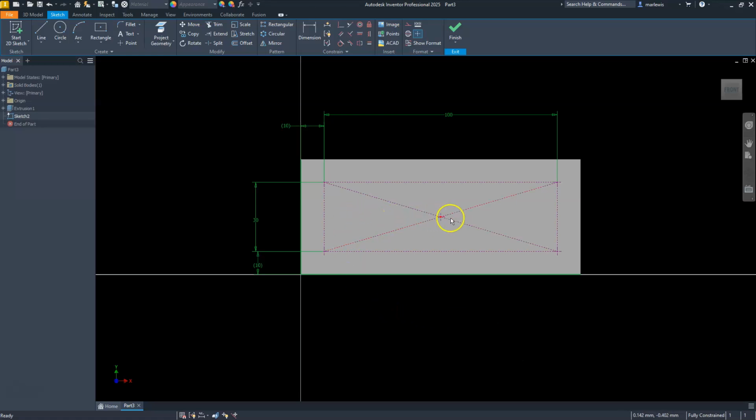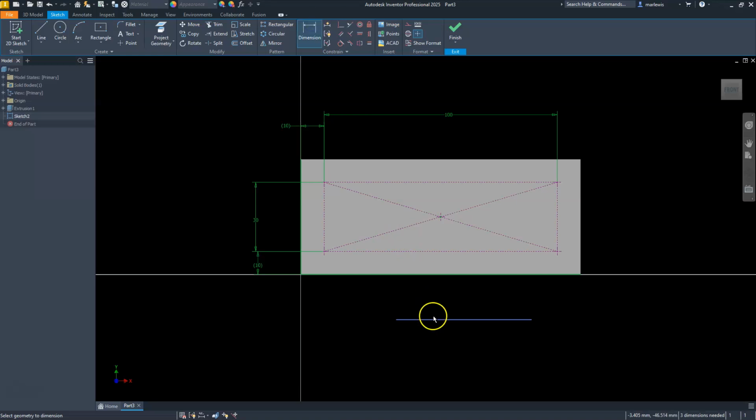Next, I'm going to make a line that goes straight across here, and I'm going to use that line also for another circle or a couple of circles that I need to create. So I'll go ahead and create a line, and then I'm going to place it right here. Now we have to do a little bit more math. We're going to take that number, which is 86, and then subtract the 34. And that should give me a distance of 52.